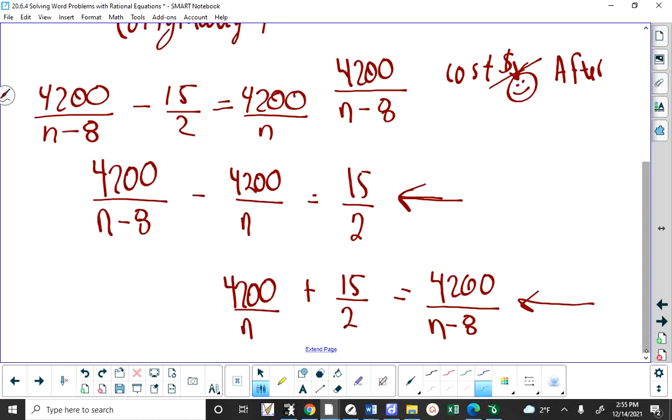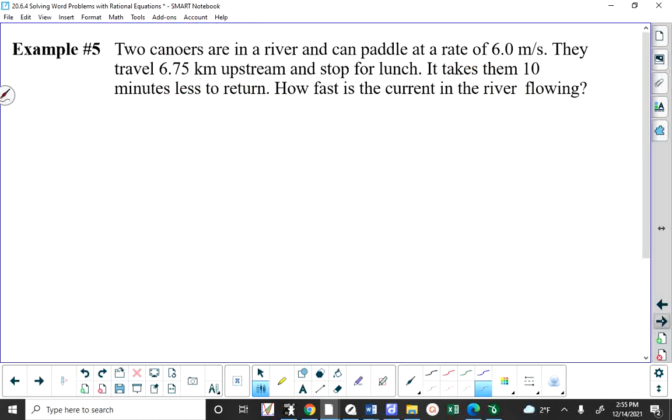And we have one last one. So in the end, everybody, I'm giving you 5 different types of examples and saying you're responsible for 5 different types of word problems. You may have done a question very similar to this in Physics 20, for you Physics 20 people. When a person is in a canoe on the water, they are capable of paddling at 6 meters per second, which is a phenomenal speed in a canoe.